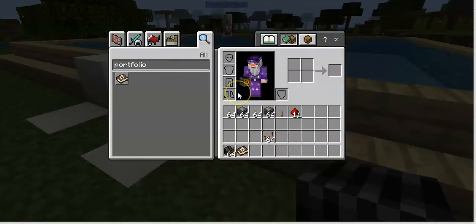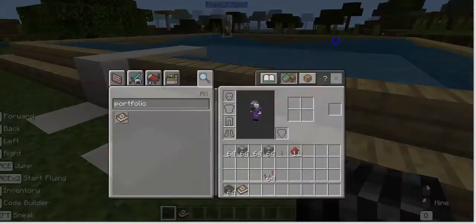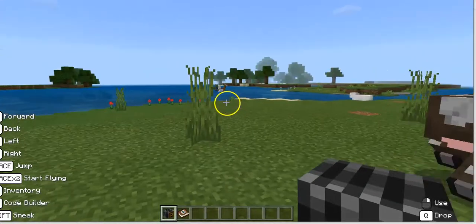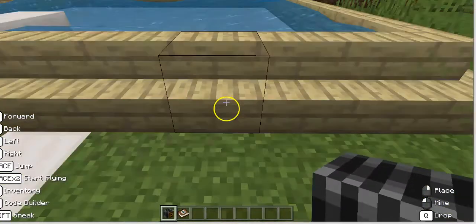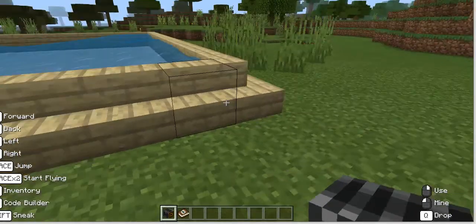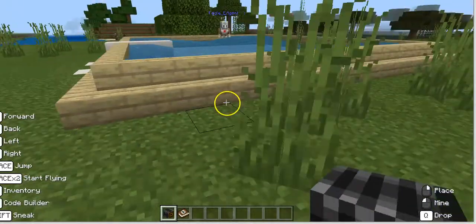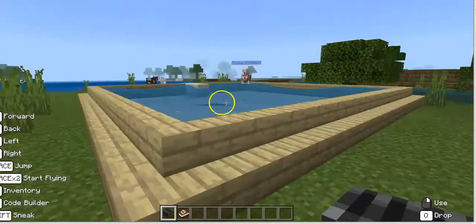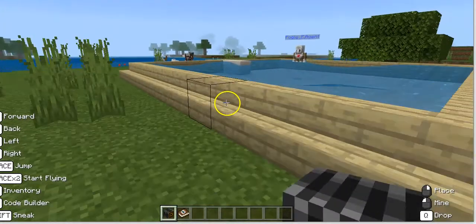Once I have both of those items, I'm going to press the X here to close out. And now I'm armed with the camera in my possession, in my arms. So what you want to do is take at least 3 pictures of your creation. And try to think of the best angles you can create with your creation.